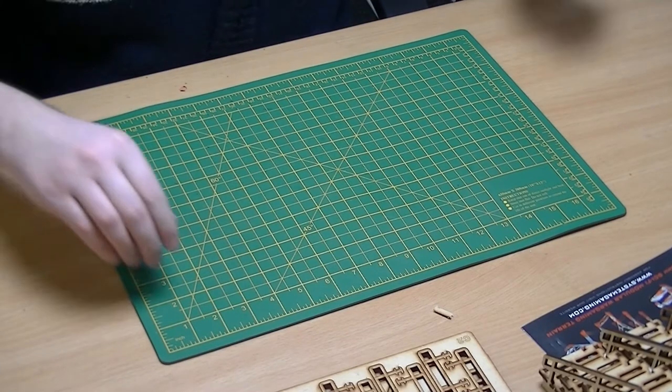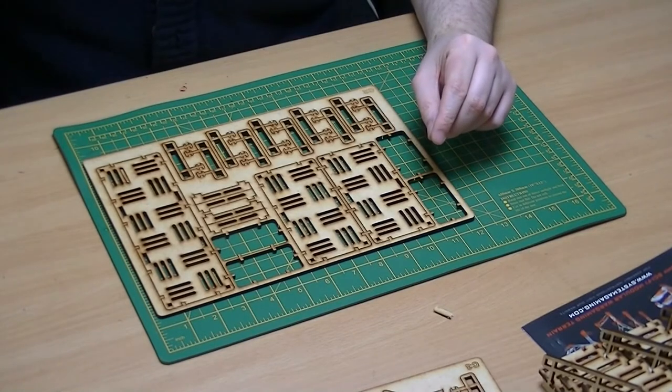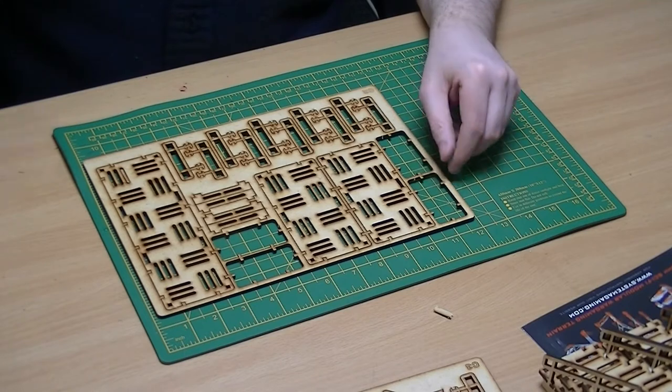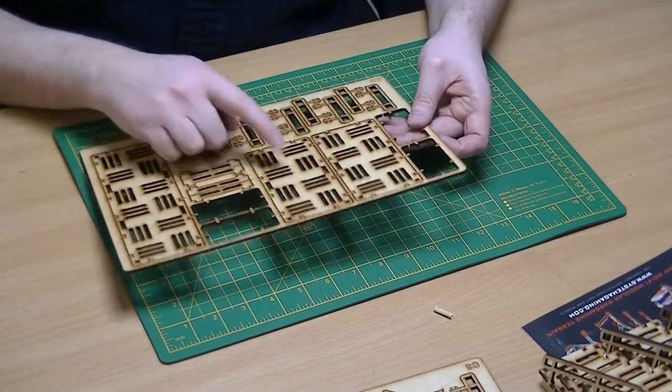Okay, the next section we're going to do is the short walkways, I believe there's two of these. Just consulting the instructions. Yep, so we need two of these. Now these are going to be the short walkways, just those.